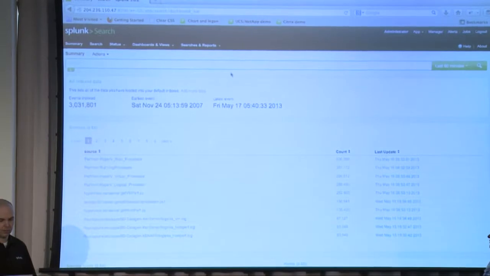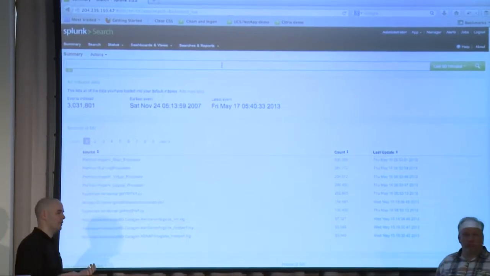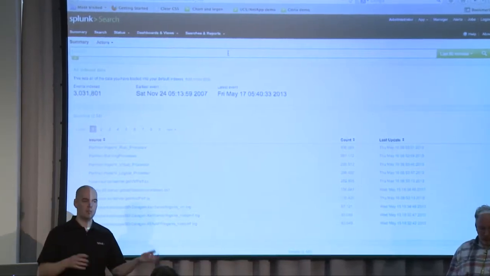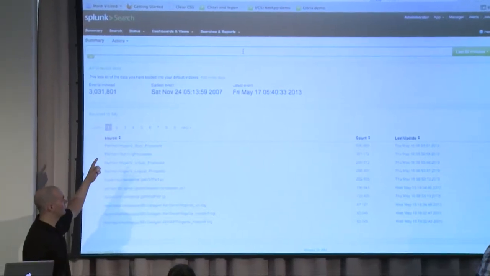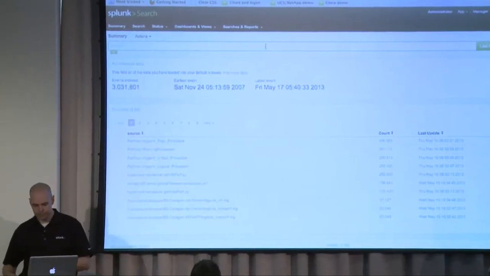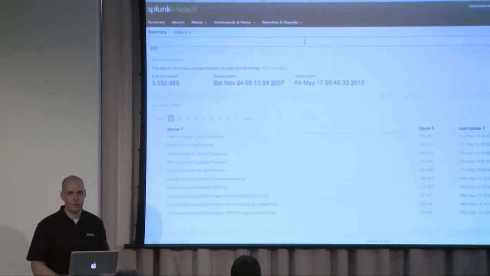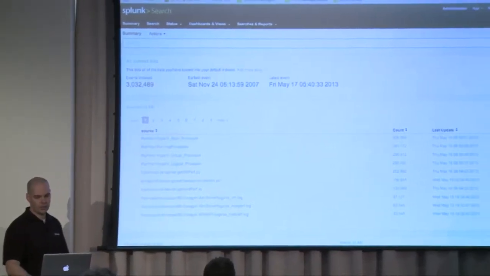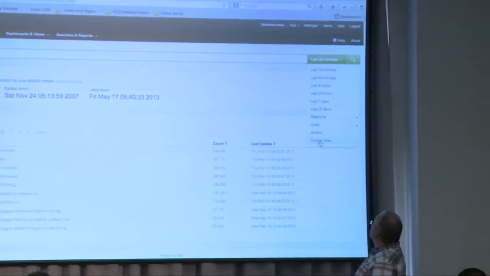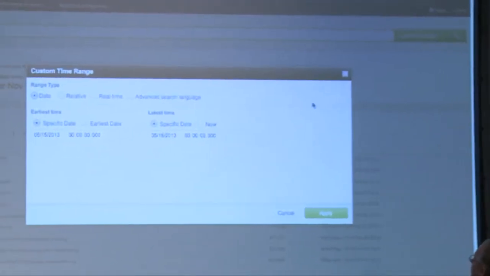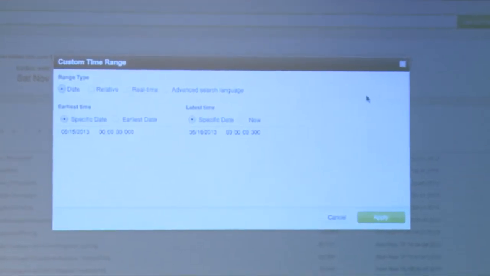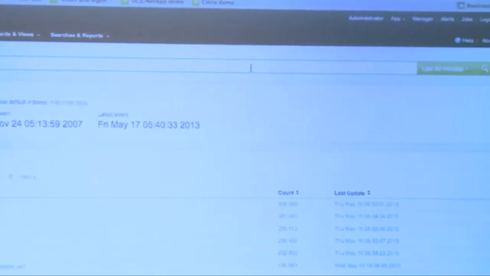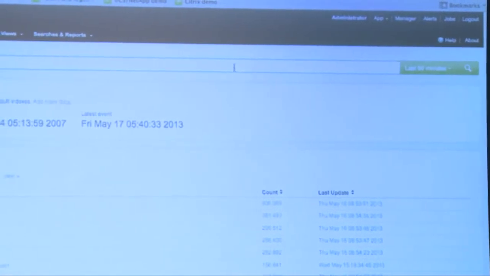And then you're like, what do I do? Well, I mentioned Google indexes web pages. Splunk indexes machine data, so we have a search bar. That's your default user experience out of the box. And I also mentioned that all machine data is time series data, so you have a time picker over here. You can do all kinds of relative times, or you can do custom times. You pick what time range of data you want to look at. So if this is my default user experience, and I'm just doing some troubleshooting or something like that, you can use this search bar to do that.